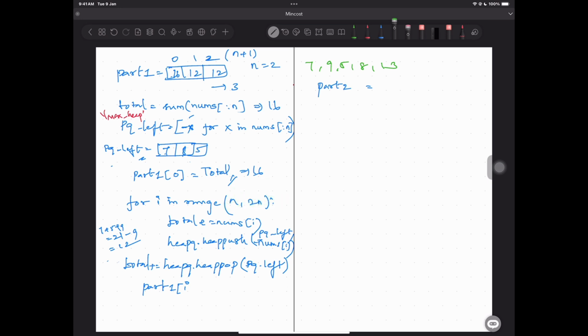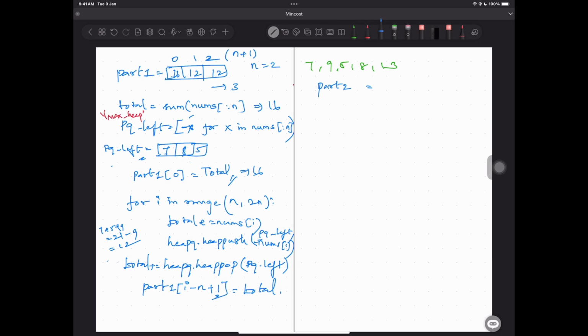What we have to do is subtract: i minus n plus 1. Why are we doing plus 1? Because we are storing from index 1. So 2 minus 2 gives us 0, 0 plus 1. The 0th index will have the total of the first left part. Then we are storing at 1, storing at 2. So part of i minus n plus 1 is where we store the total. Okay, so this part is done.